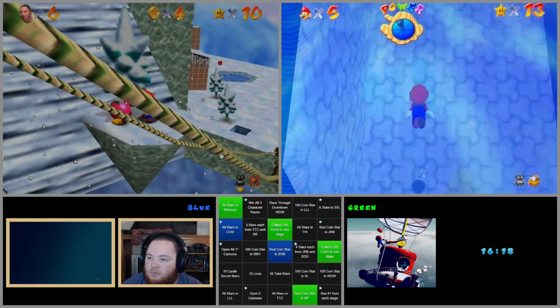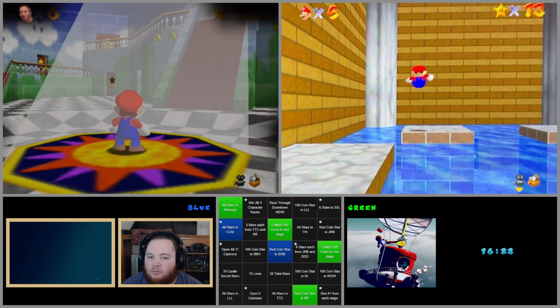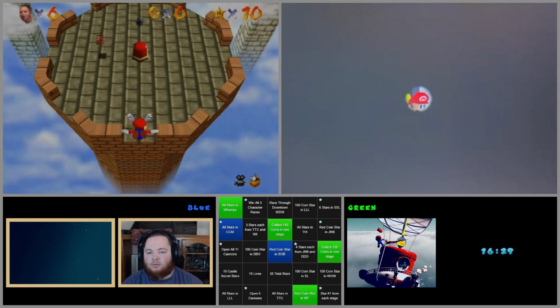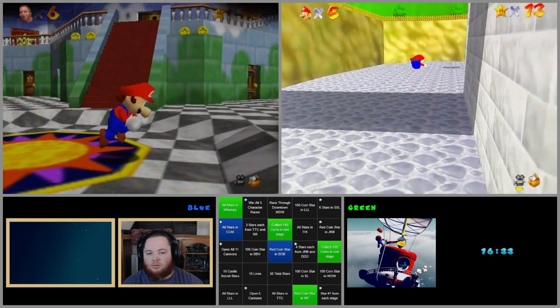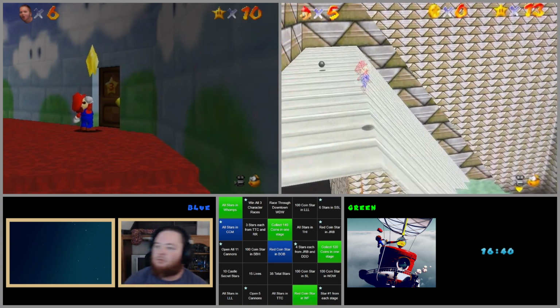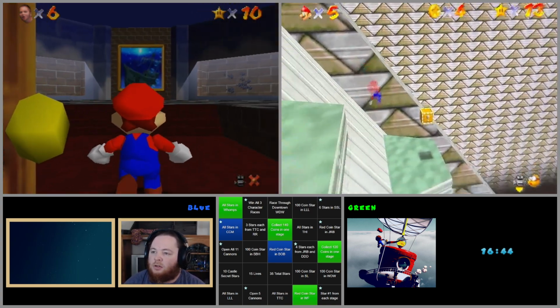And you need to do Plunder the Ship in JRB anyways for star number one and to unlock the cannon there. Yeah. Alright, I'm in Vanish Cap now. I'll collect some of the lives in here too. That way we're both sitting at 15.